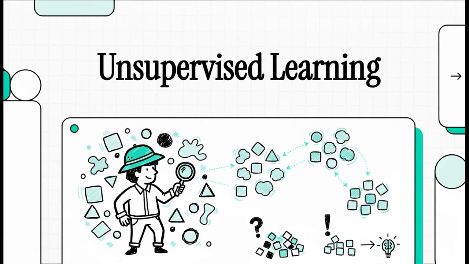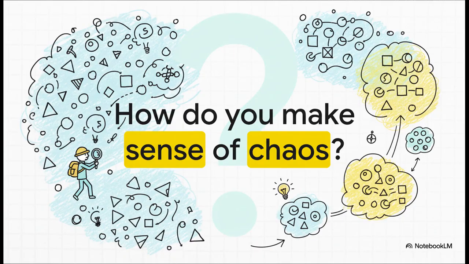All right, let's dive into one of the coolest parts of modern AI, unsupervised learning. It's basically the art of teaching a machine how to find hidden patterns all by itself, with zero instructions from us. So, picture this. Someone hands you a massive library, but all the books are just thrown into one giant pile. No titles, no genres, nothing. How in the world would you even start to organize it? Well, that's pretty much the exact problem that unsupervised learning is built to solve.